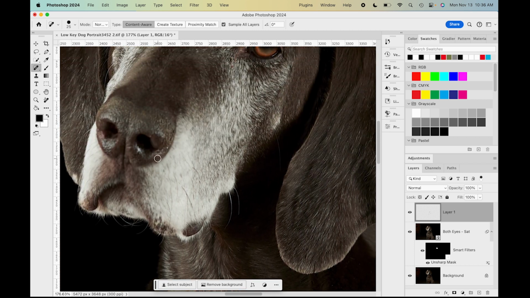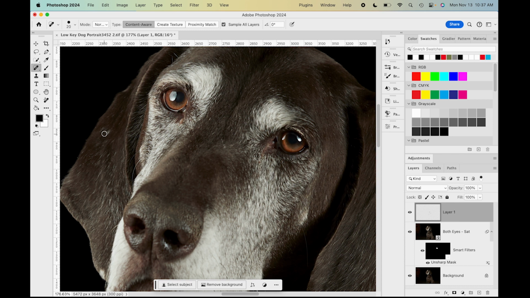There's a weird little thing on his nose, and I don't think it's a dust spot or a speck of dust or anything. It's just something he's got that I'm just going to get rid of because generally, my philosophy is kind of like when I'm doing headshots of people, if it's going to be gone anyway, get rid of it. But I actually don't know what that is, so I just got rid of it.